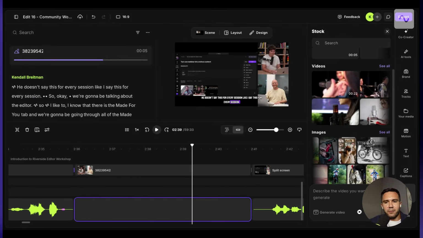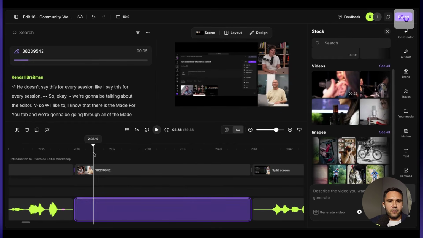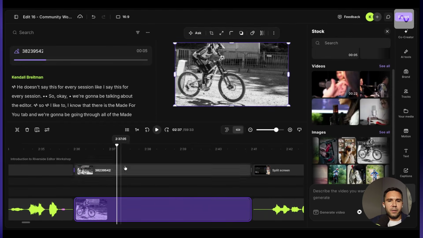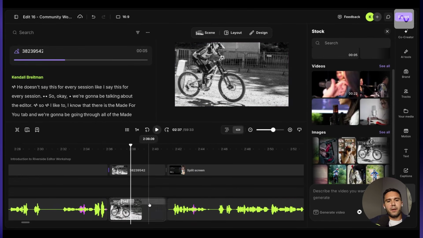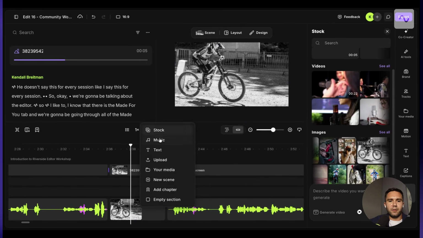Give it a second to download the image. There you go. And you'll see our new media section here. So that's how you can add something directly into the timeline itself and not as an overlay. So anytime you click on a plus button, here you go. So also between sections, you can also add music this way.